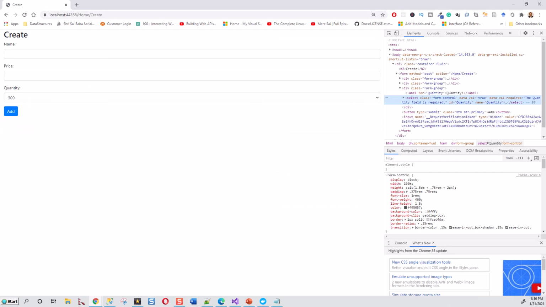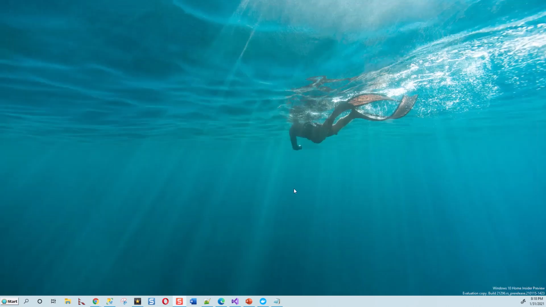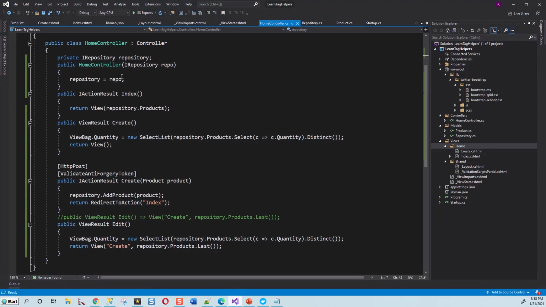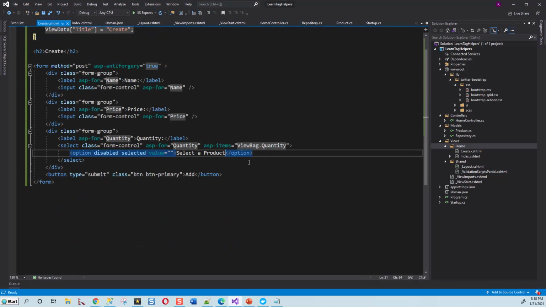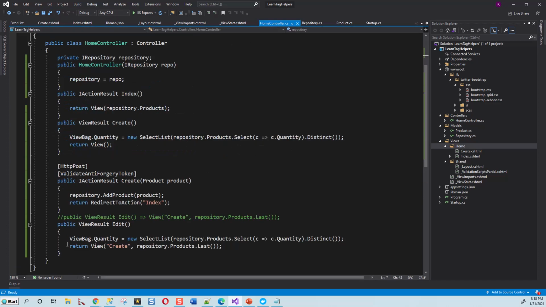So when I get to the F12 developer tools, this time these option items are configured from the ViewBag.Quantity data source. As we have written this code, asp-items equals ViewBag.Quantity, and then we have changed the source to get it from the ViewBag.Quantity dynamic property.